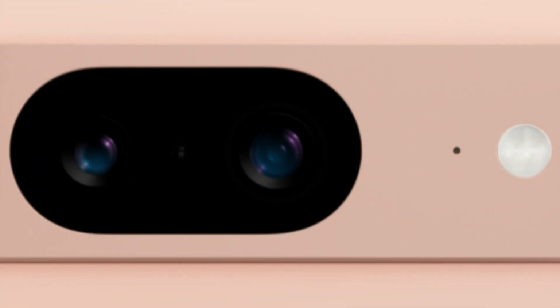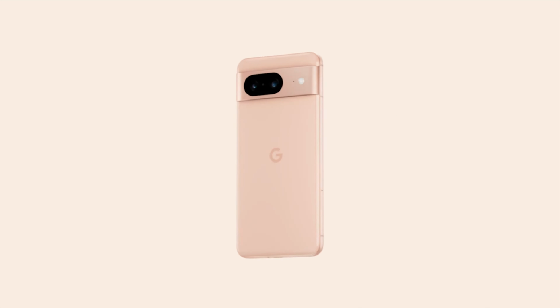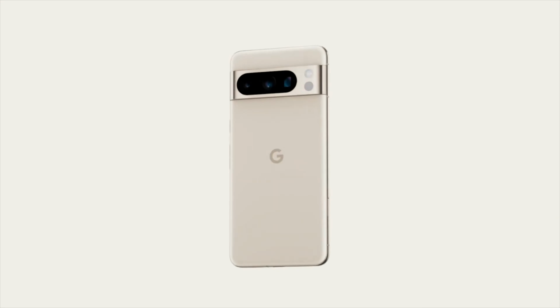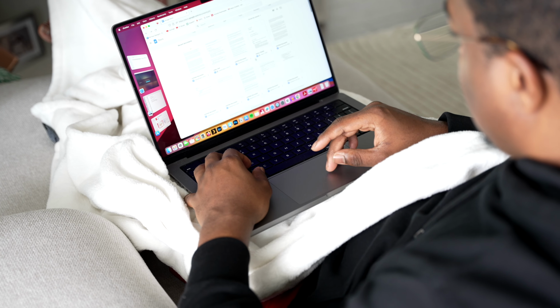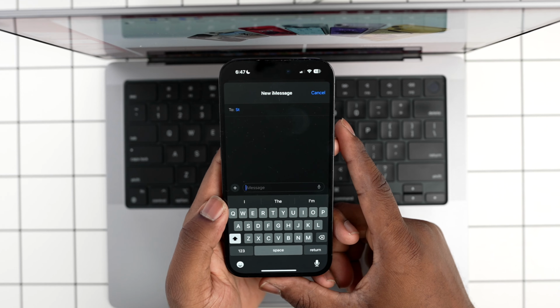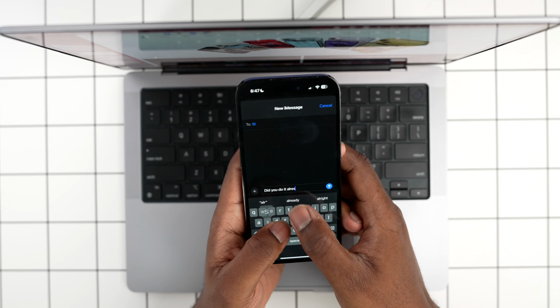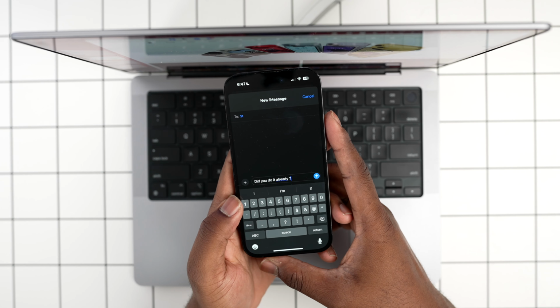Now, I've historically liked Android phones. In fact, I probably spent more time on an Android phone than I have on an iPhone. But over the last few years, I'd found it increasingly easy to use Apple devices because of their connectivity. If you want to send a photo from your iPhone to your MacBook or vice versa, then there's AirDrop. If you want to start an iMessage chat on your iPhone and then continue where you left off on your MacBook, you can do that as well pretty easily.